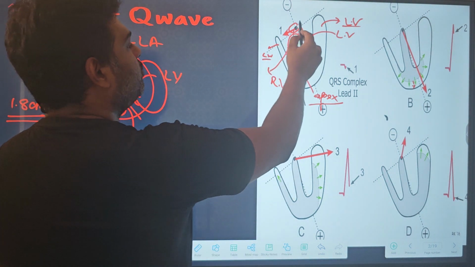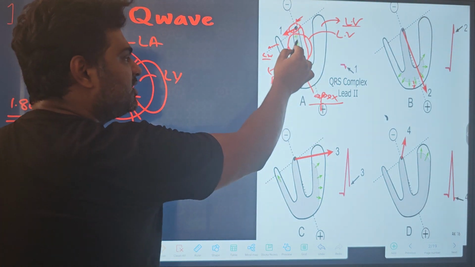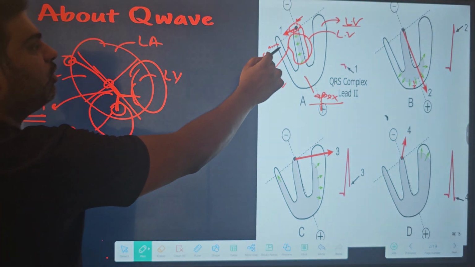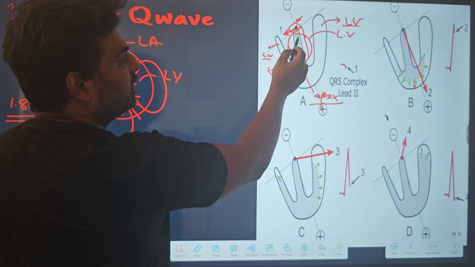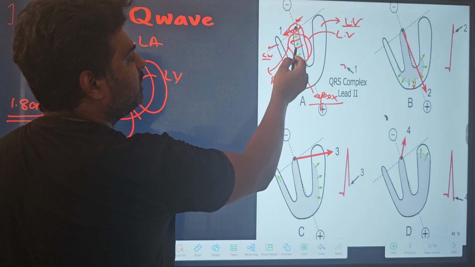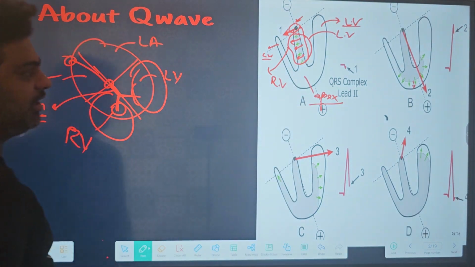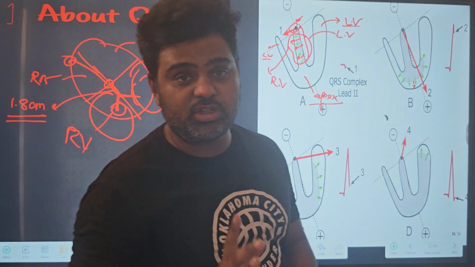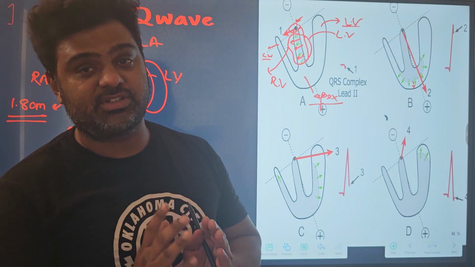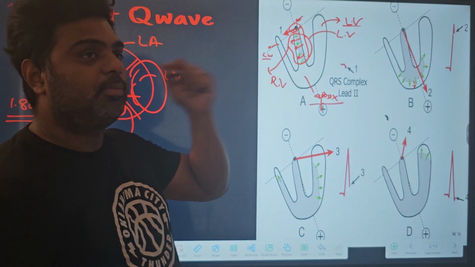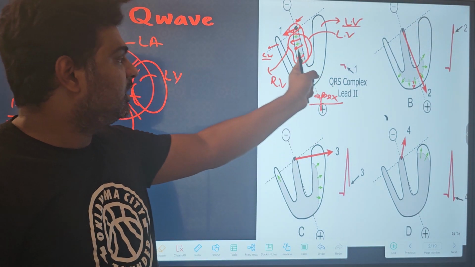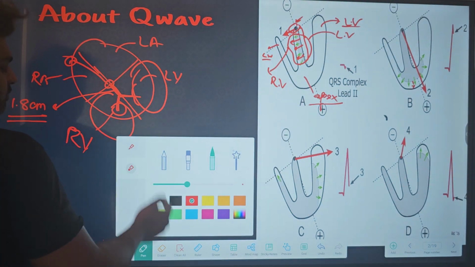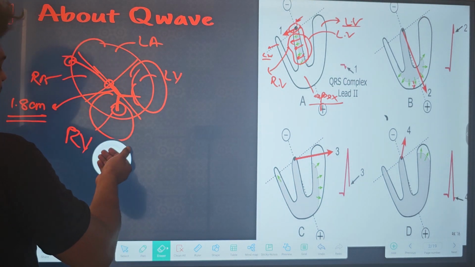Okay, so first, once the AV node is depolarized, it depolarizes these, and this is the septum. So once the AV node is depolarized, it depolarizes the septum. And always remember, the direction of depolarization of the septum, as is marked here, is from left to the right. So depolarization of the septum is from left to the right. This is very important point. Please understand that septum is depolarized from the left to the right. Now we'll see why I am stressing on this point.